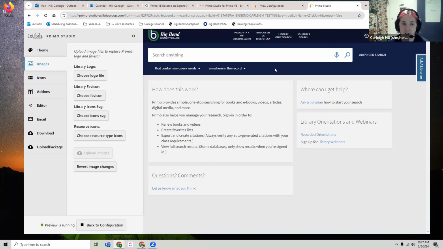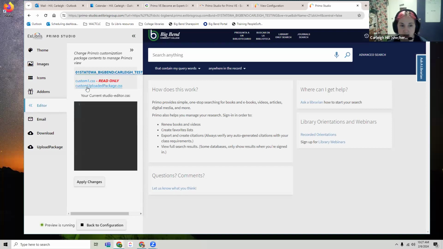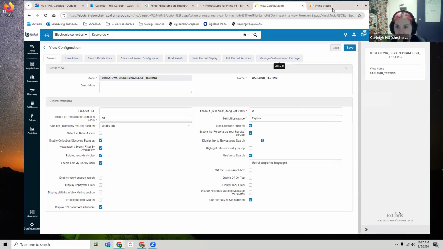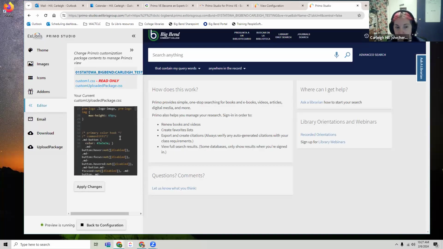And that's where using Primo Studio and going into the editor and you're like, okay, well, it says I'm supposed to upload that CSS, here. And then you put it in and you're like, oh, well, nope, that didn't work. And so it allows you to test things, not even in anything that's going to live past the testing moment. So like we've got all of the hovering stuff here.